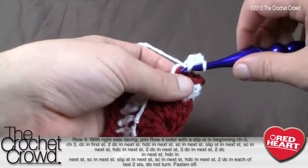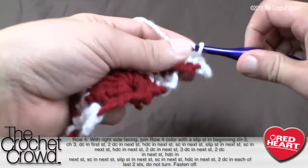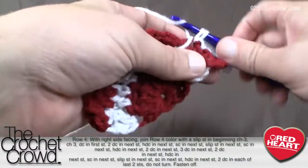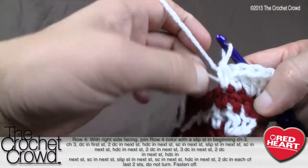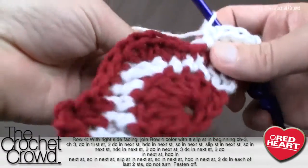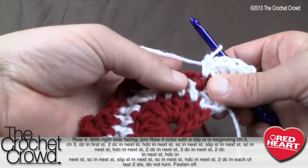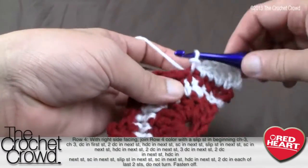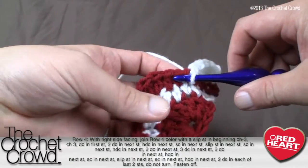So 1 is a half double. So we're going to get smaller. We're going to single next, and I'm going to move the straggler out of the way. I'm going to put it in the back. And now the next one is going to be a slip stitch, and see this slip stitch here? It matches each other, so it really pulls it nicely down together. And now we start getting bigger again as we make our way to the next corner.